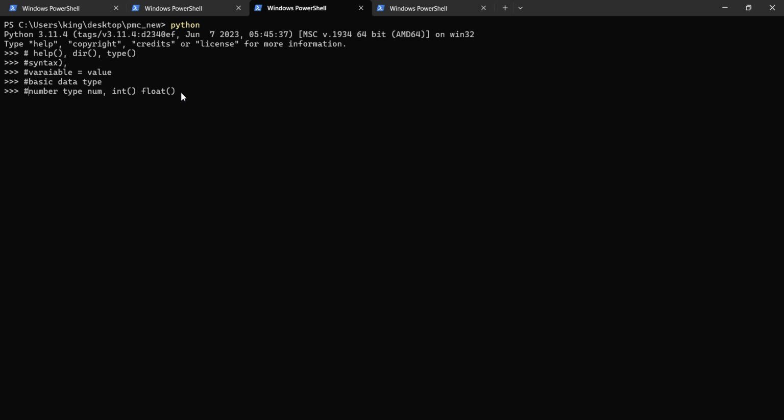There's one that maybe for now we might not focus our attention on. It's called complex number. So a complex number could be this. Okay, so we have a complex and then we have this. These are the two, but for now we will focus more on the integer and the floats. We will not focus on the complex number. So now we understand what a variable means, and then we understand what a value means.